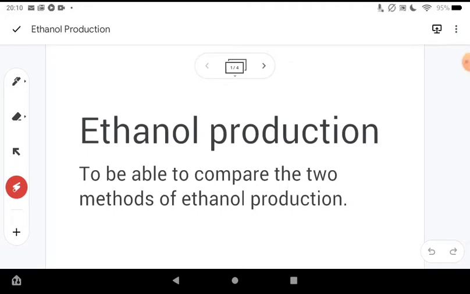And this can be applied to a lot of other concepts. It doesn't have to be necessarily ethanol, but what we're looking at here is the biological process versus the industrial process. So we're going to compare these two methods and the pros and cons of each one, and look at some of the bits that are specific to ethanol, but also quite general processes and general concepts behind the two ways of doing it.